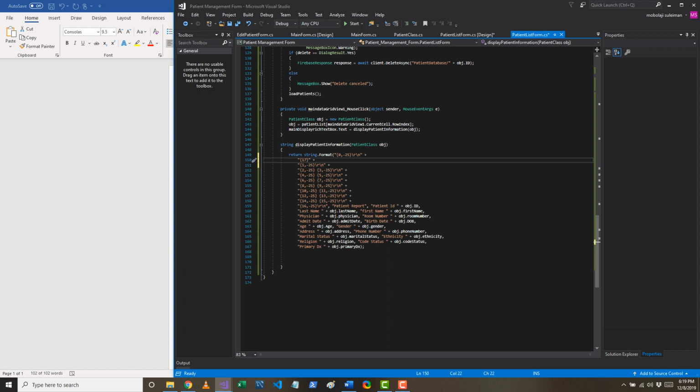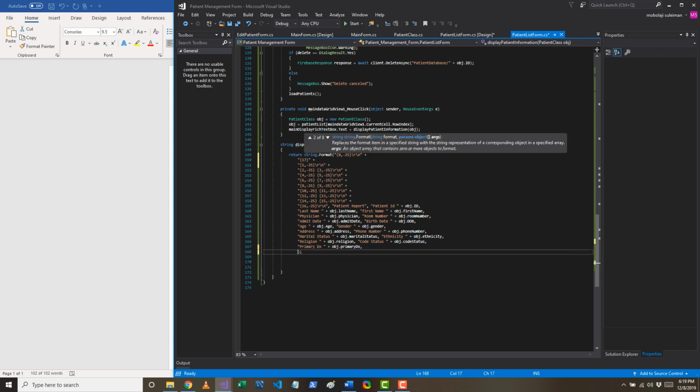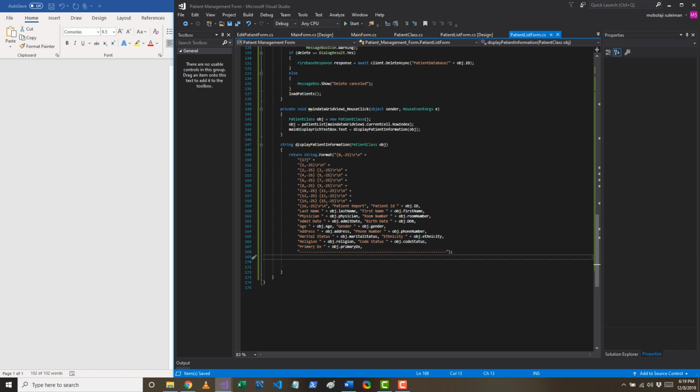And then over here, after this, I'm just going to put a string of a line, just to make it look a little bit better. And I'm not going to do much more. This is just a demonstration of the Firebase functionality.